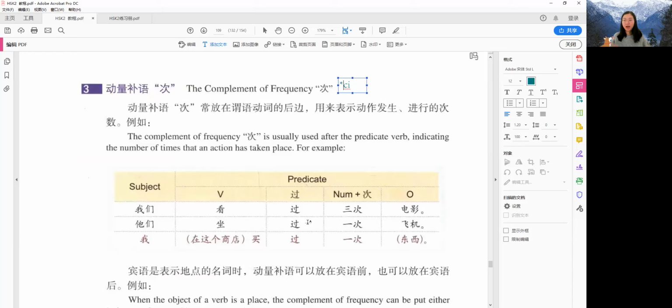So that's telling us which position these 3 times, 5 times, 100 times are in a sentence to express our meanings. So how many times we have done this action before, like this. We will put the times, like 5 times, 6 times, we'll put this 次 following the whole part of the action which has already completed. So here you can simply remember it: put it following 过, because if you think that 看过 is a complete action part, 看过3次电影, we are going to put the times following the action over here.